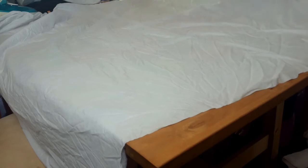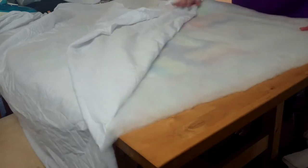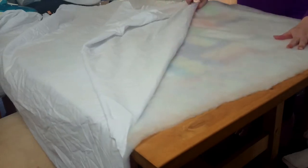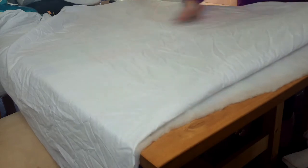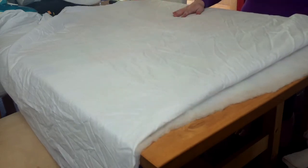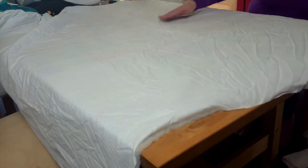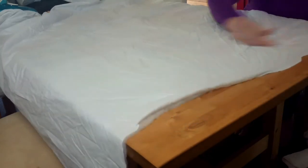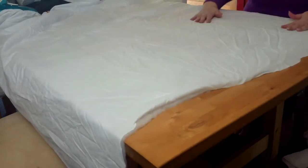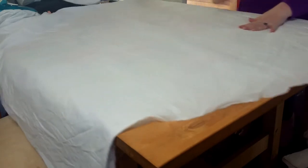Oh, it's wrinkled. Let's get this corner up again. Right. And start to smooth. Smooth to the outside is good. Smooth to the bottom is good. Bring it up, smooth some more. So smooth the edges.